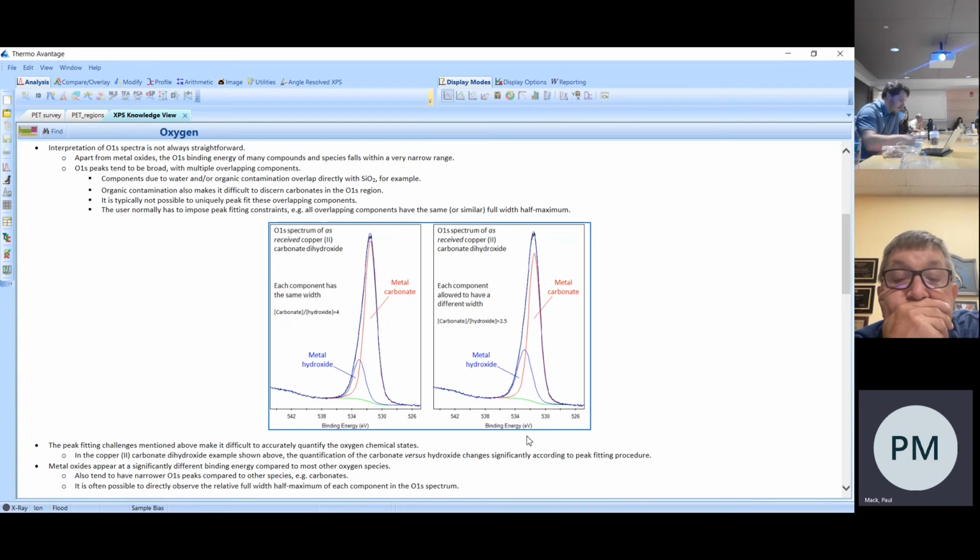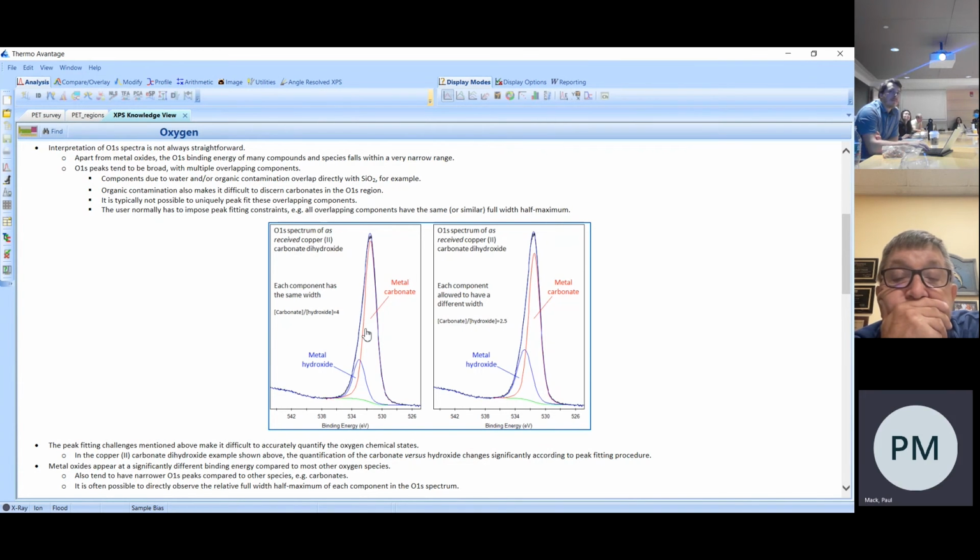But this example here shows a real difficulty with peak fitting. We have an O1s spectrum here from copper carbonate. And if you forget about the blue and the red lines at the moment, just focus on the black raw data, you can see that we have a peak which has an asymmetric shape. So that tells us that we should have more than one chemical state.